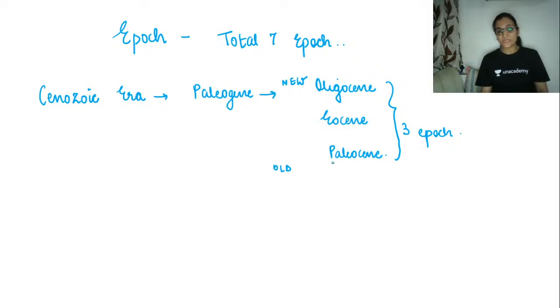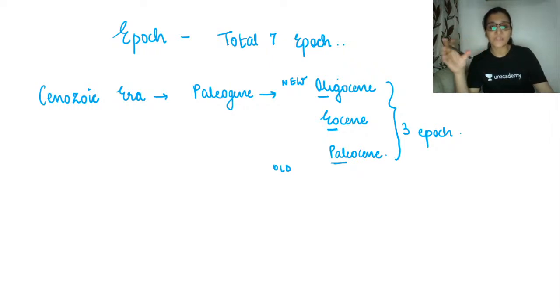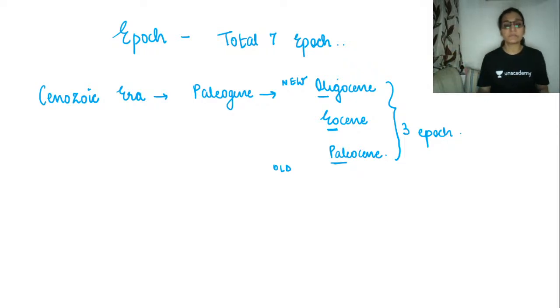Paleo itself is telling primitive, Eo means simple, Oligo means improved or more complex, like oligosaccharides we say. So they are actually bigger molecules. So Paleo, primitive, and Oligo means the newer one or the more lengthy one. And that is how you are going to remember that these epochs belong to Paleogene.